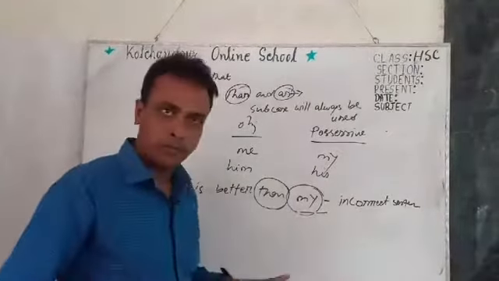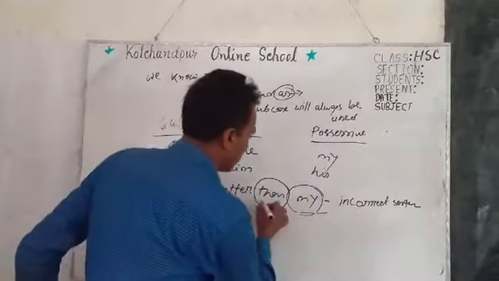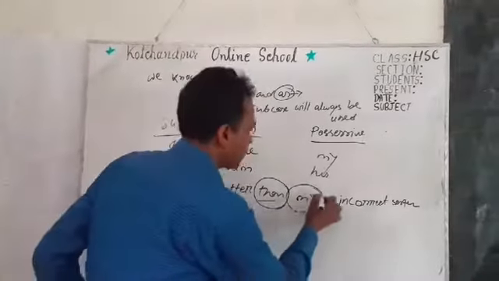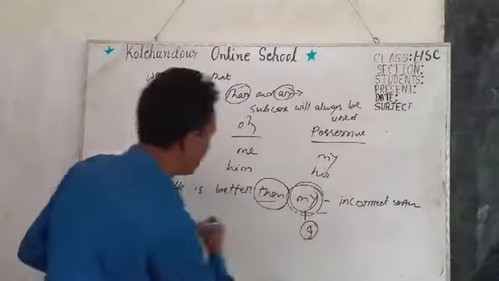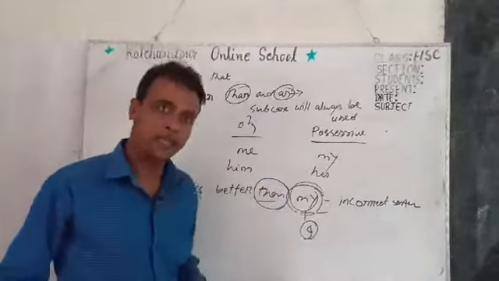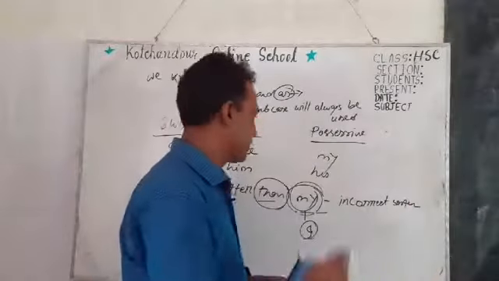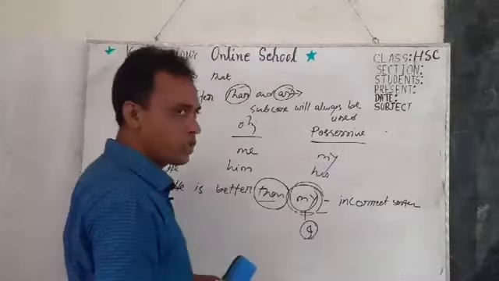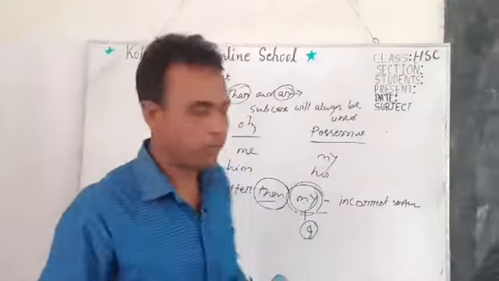And is there any problem? Please inform me in any way. So after then we should use the subjective case. The subjective case of my is I. So we should use he is better than I, but not my. Are you clear? Is there any kind of problem? Please inform me and note it. I will help you. As far as I know, I will try my level best to solve your problem.